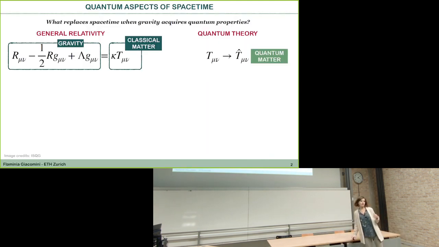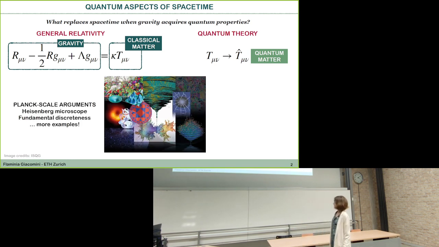The motivation for this is that if we want to quantize gravity, if we want to have a quantum description of gravity, then we lose the notion of classical spacetime. One of the simplest arguments is that general relativity satisfies Einstein's equations, but the right-hand side of Einstein's equations, we always take as a classical quantity. But quantum theory tells us that matter is quantum, and we do not know how to plug a quantum stress energy tensor on the right-hand side of Einstein's equations. So what happens to spacetime when we take a quantum stress energy tensor is still an open question in the most general case.